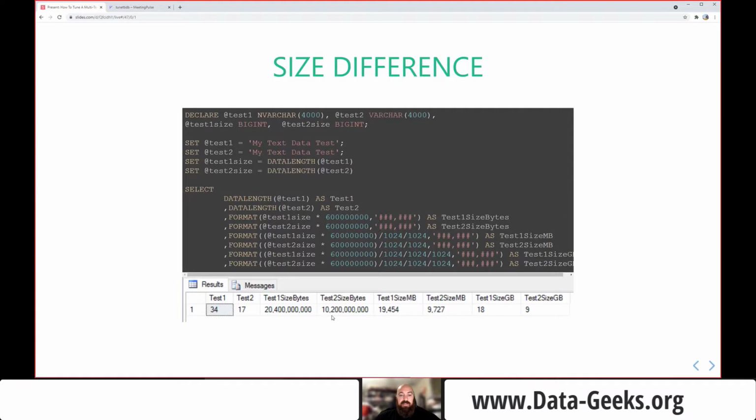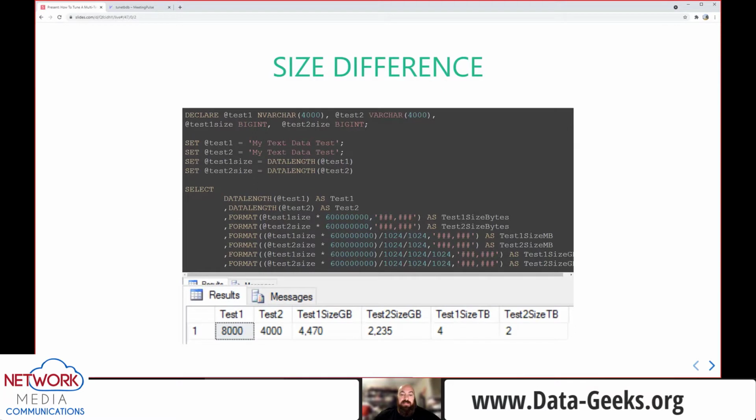And you can see that it's 19,000 megs versus 9,000. 18 gigs versus 9 gigs on a 600 million record table. That's a big difference. If you had a database backup and you just changed your data type from nvarchar to varchar, that would literally cut your database backup in half, right? If that's what you were backing up.